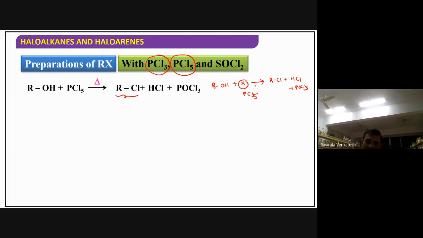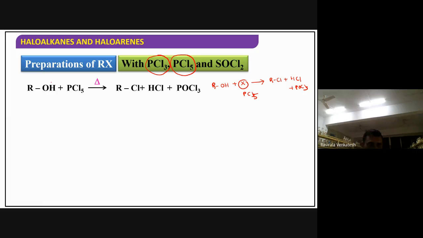Remember one thing: organic chemistry is very simple to understand, but very difficult to remember. So when you practice, instead of writing the same reaction 5 to 10 times, mark where the changes are occurring. Otherwise, writing the same reaction 50, 100 or 1000 times has no use. You have to practice like this.